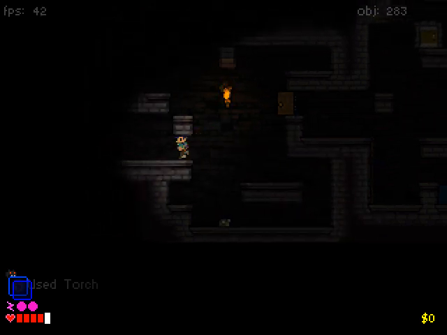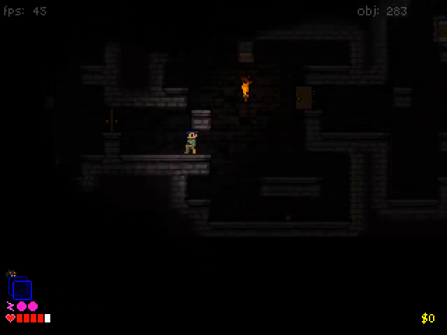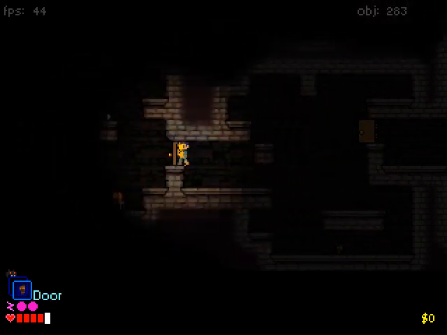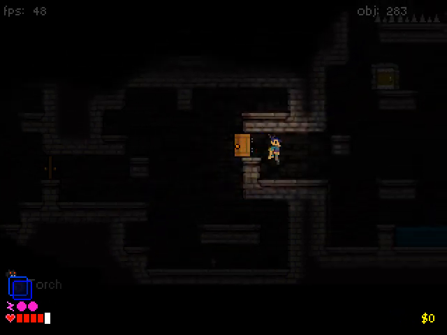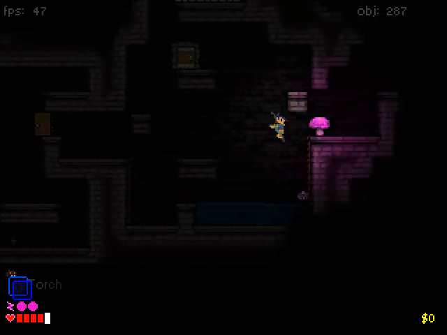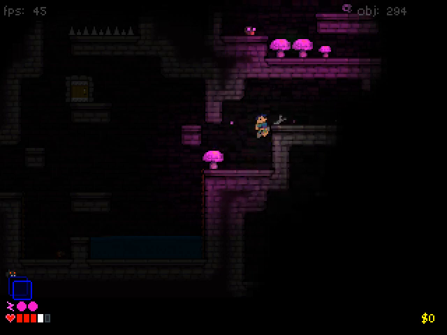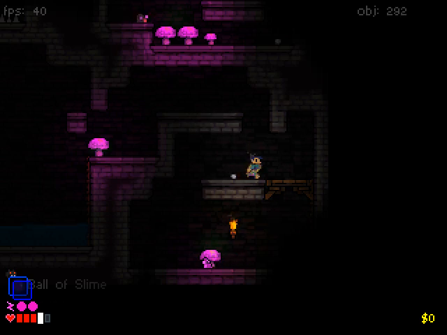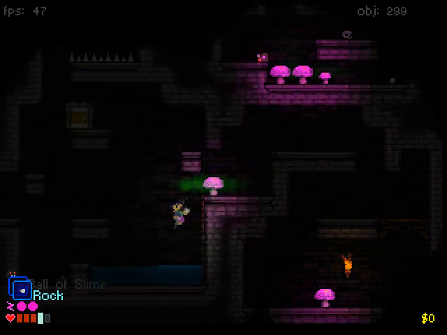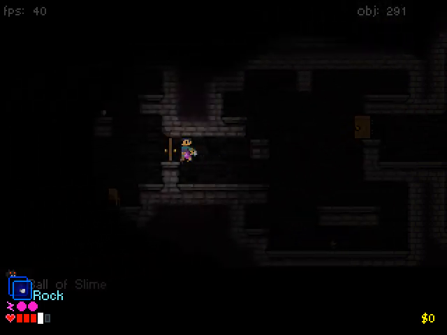That thing is regenerating now, so it's going to take forever to kill. Let's see what's over here. I think I'll come back to there. Whoops. And of course, if you go in water, your torch will go out. Because water is wet. That's the nature of water. Rocks. Just throwing things in general is pretty useful tactic. Because there aren't very many ranged weapons.